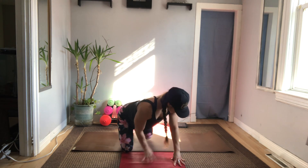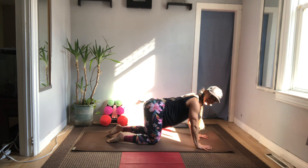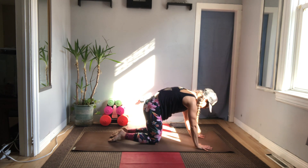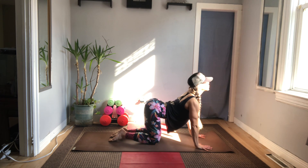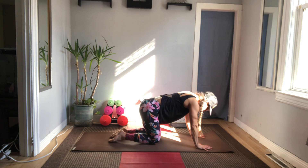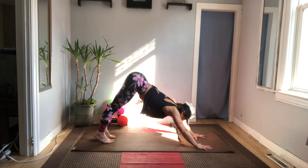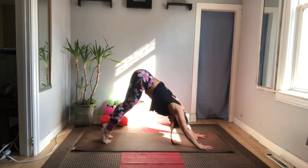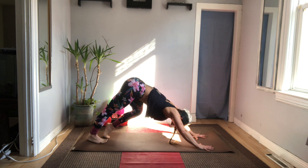Let's come to table pose. With our table we have our hands underneath the shoulders and the knees underneath the hips. Lift the chin and the tailbone — inhale. Round the back as we exhale. As you're doing this really push yourself out of the floor. Inhale to lift the chest and chin. Exhale to round, pointing the tailbone towards the knees. Inhale to lift — now the tailbone is to the ceiling. Exhale to downward dog. Push the hips up as long as it feels comfortable to the backs of the knees. Let's pedal the feet here. Start really noticing what's going on with the joints of your toes and your hips.